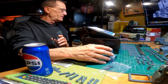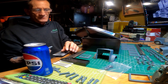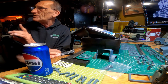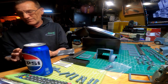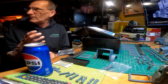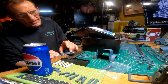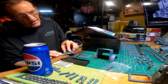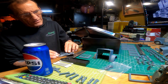Oh, you know what I forgot to do? Hey Jeff, you're going to get a little heads up here. Okay, one of the things you always want to do with 3D parts is, there are support systems that hold all this stuff together in the printing process. So you want to give it a little bit of a sand, just a little bit. See, you're going to be ahead of the game there, Jeff. I'm going to take care of yours right now.